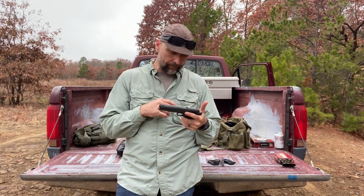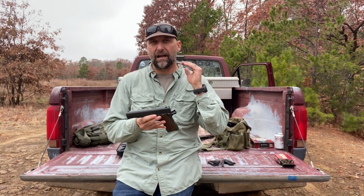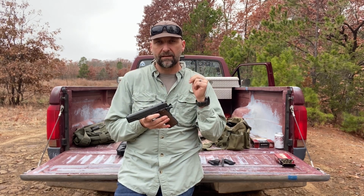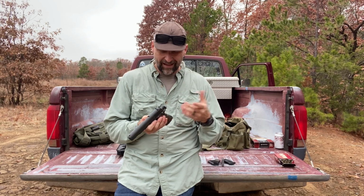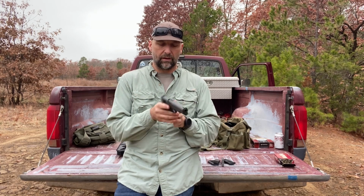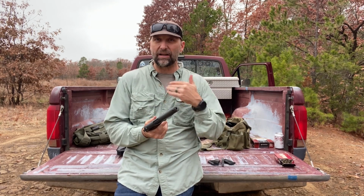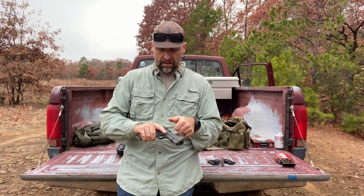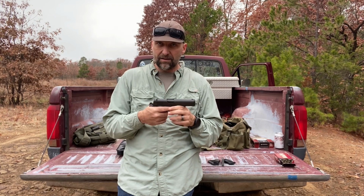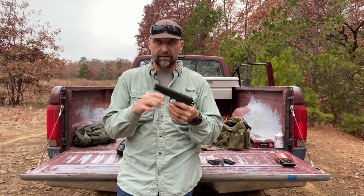So the accuracy of the gun, I 100% take all responsibility for the accuracy. A, my eyes. B, flinching because of the 45. The 45 doesn't even have that bad of a recoil, it's just I'm not used to it. And because I'm not used to it, I know I'm yanking on it. That's 100% me. The gun feels good in the hand. I am impressed for a $300 gun. I mean, I really am.